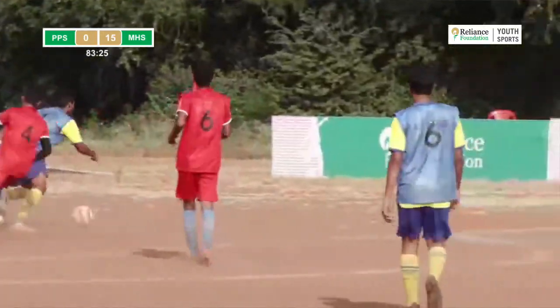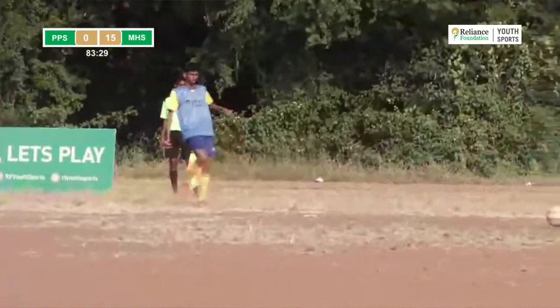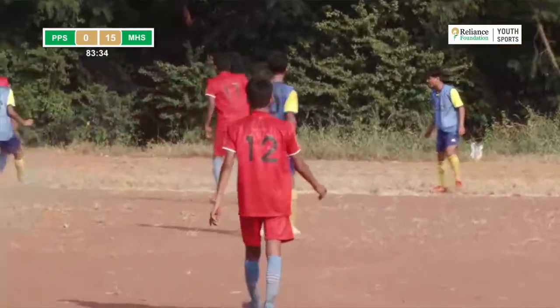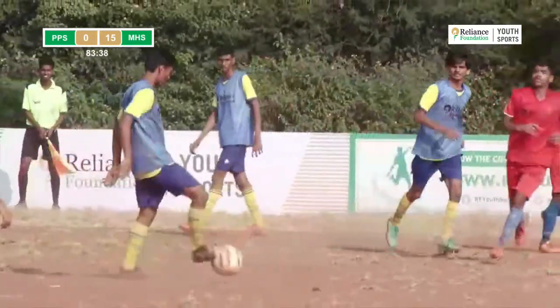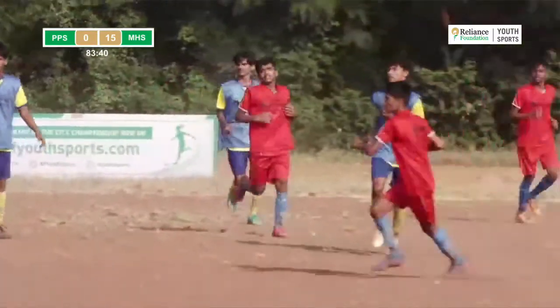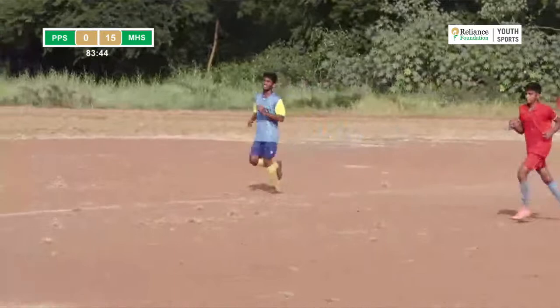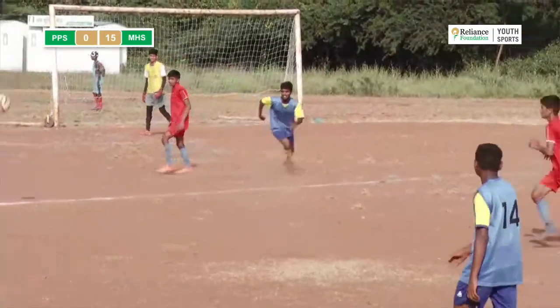Number 2 is on the ball as well, Pratik's on the ball. Number 4 is on the ball as well, Athar's on the ball. They're trying to make something out of it. This camera angle will actually show you a good point of view of understanding how players look, what they can see. You can see that nobody's pressing them. The players are just staying in spaces and creating space for themselves. Number 3 gets the ball back. He gives it back to the center back.